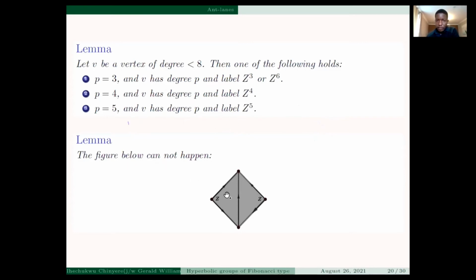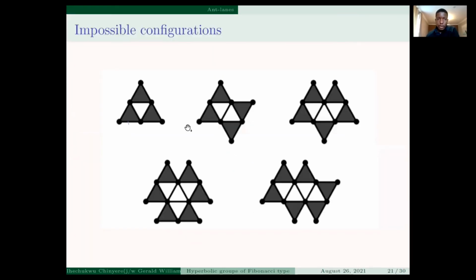But we can show, for example, that something like this cannot happen in the Van Kampen diagram. If you have this, you're going to have either XX here, because we said we can't have XS or something else. So those things will happen if you have a face like this. So this can't happen. You can't have this in your Van Kampen diagram. You can have a black face. Remember this, you can have 2 black faces joined in this way. Okay, so because you can have that, you can have all this as well in the Van Kampen diagram. Okay. Let me try to explain why.